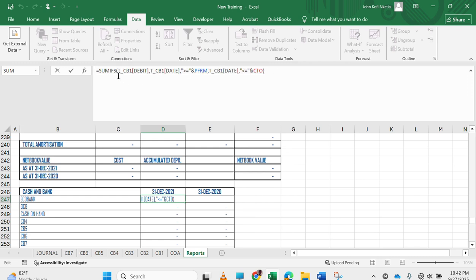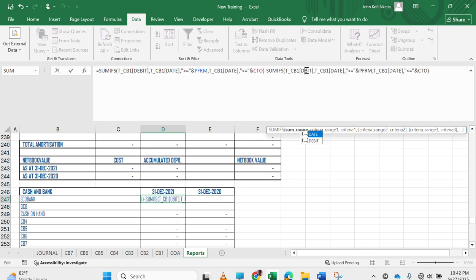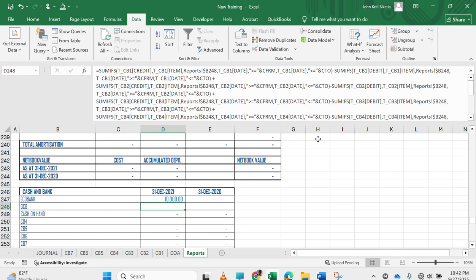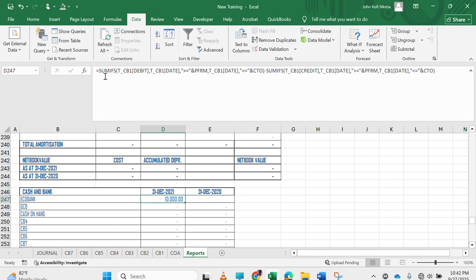So we've done the debit side. We need to less the credit side, right? So minus the same thing, but the only thing that is going to change is credit. Wow, we are good to go.